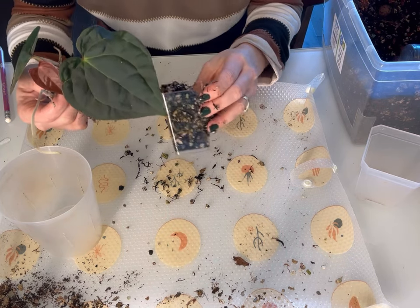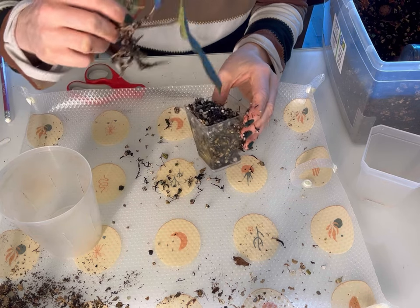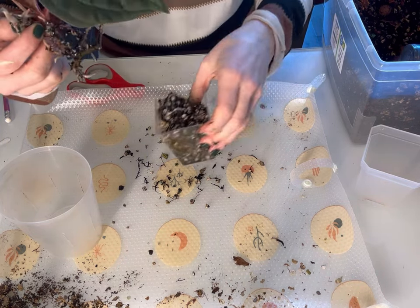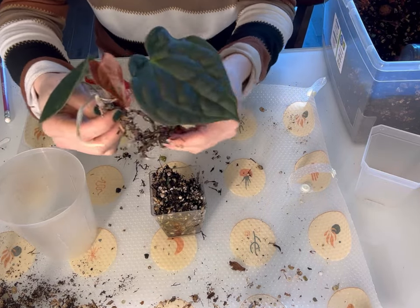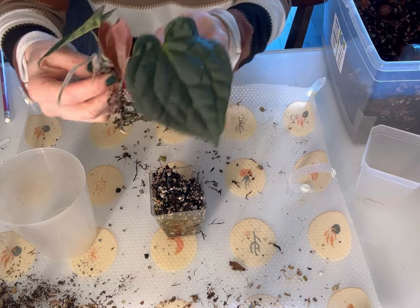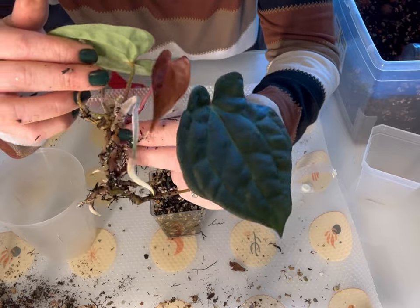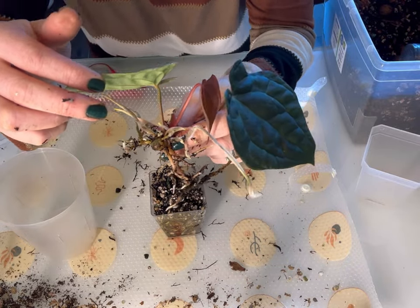When I pot in no drainage, which this little cup is, I always like to rinse the root system before I repot it, just so that I can flush it from any buildup of salts. So look at those roots. There's so many roots. I'm just gonna go rinse this off in the sink and I'll be right back.